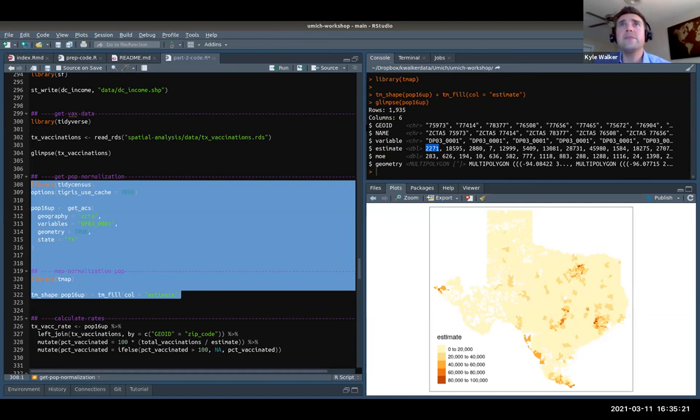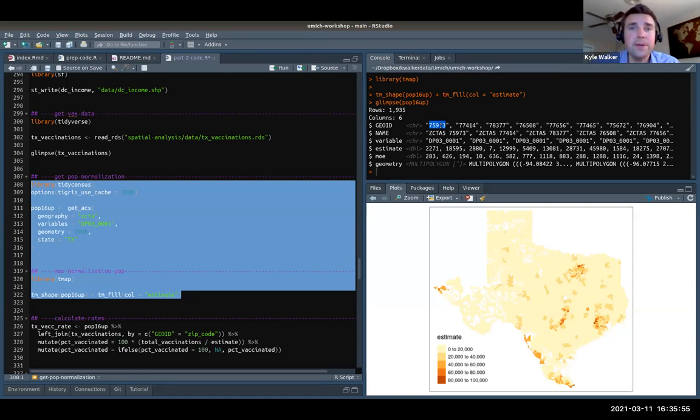And we notice here we have this column called GEOID. And again, in tidycensus, every data set you get with tidycensus has a GEOID. It's a unique census ID code that can be used to uniquely identify that particular geographic unit. If you've worked with databases, if you've worked with GIS, or indeed just worked with tabular data in R before, you might be seeing where we're going with this. We need to figure a way to assemble these data sets, put them together, and then calculate a rate.